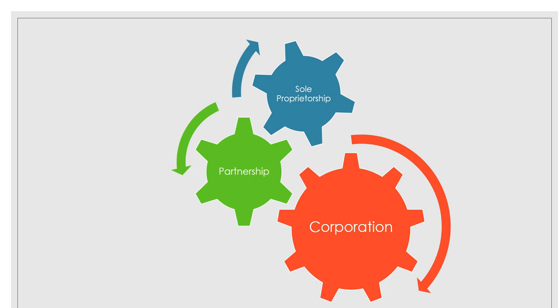A corporation, however, can be made up of any number of people. It can be organized with a very small, closely knit corporation where there's only a few individuals involved, or it could be very broad. For instance, something like Walmart, where there are literally millions of shareholders that own Walmart. Shares in a stock represent ownership. So those owners are called shareholders or stockholders.